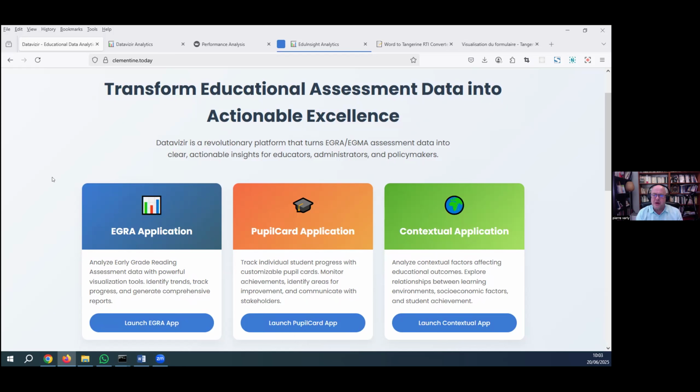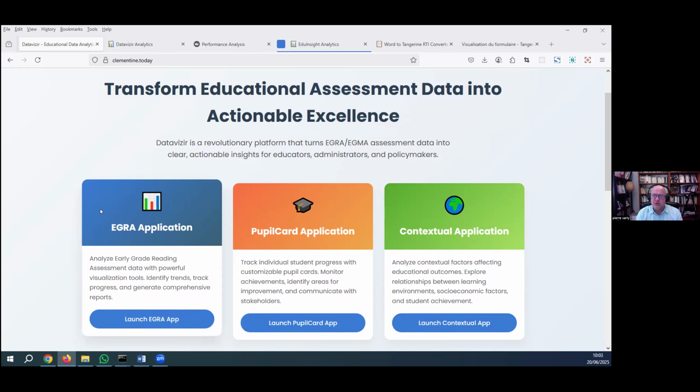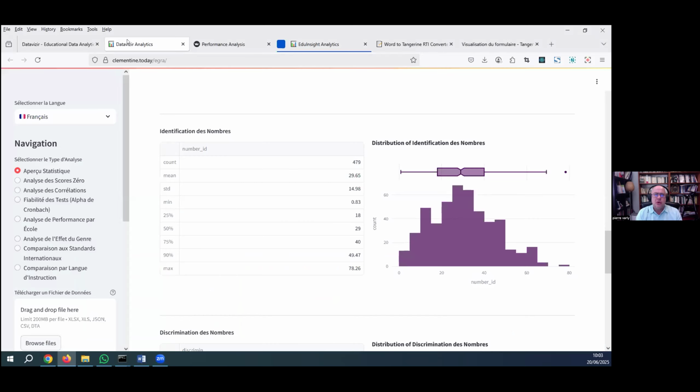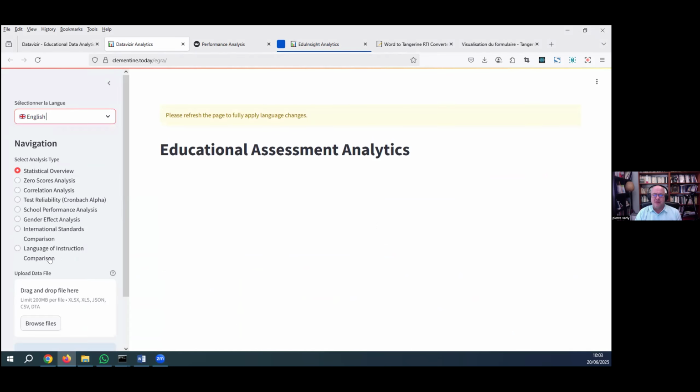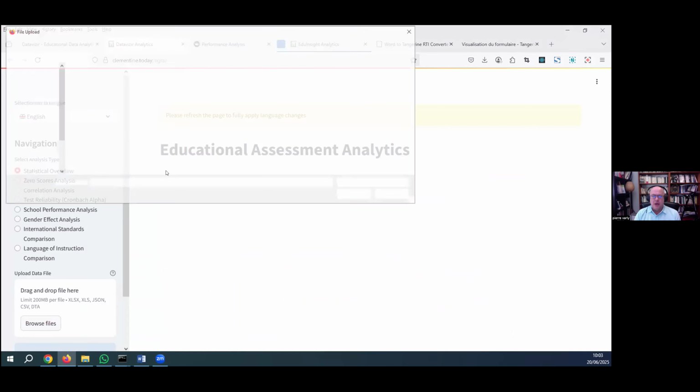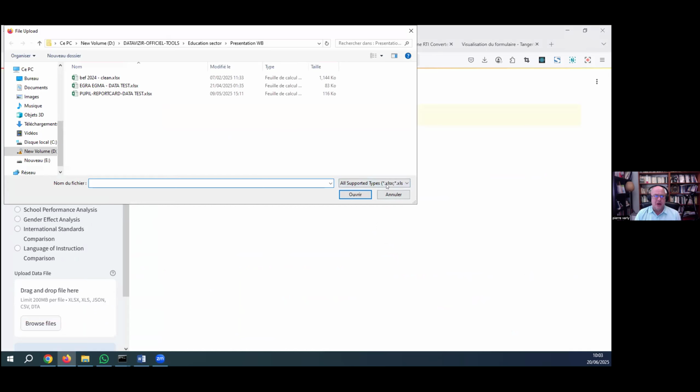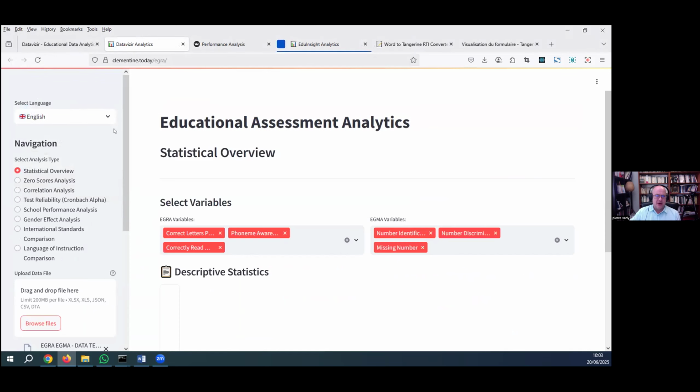So starting with some real data that we turn into anonymous data with pseudonyms, Zakaria has built three modules. The first one, the EGRA application that we are going to launch now, allows you to do the global report of the core indicators. You have several languages. You can choose the tool in French, Arabic, and English. Soon we will add Hindi as well, and other languages, Spanish, etc.